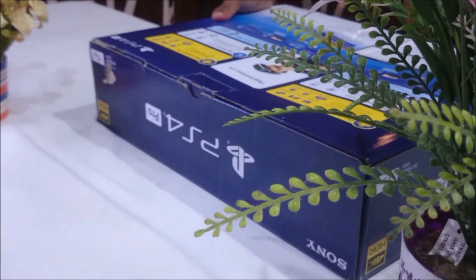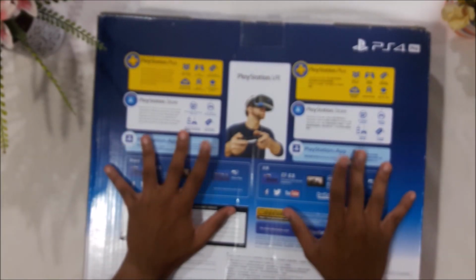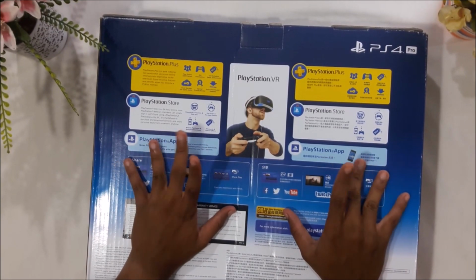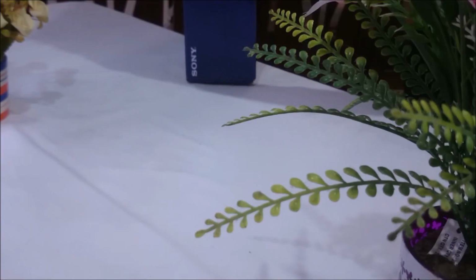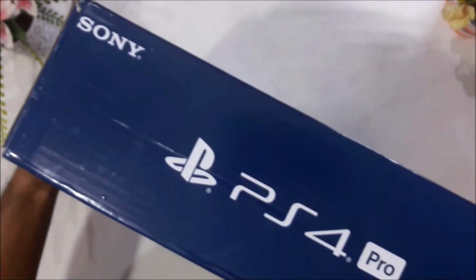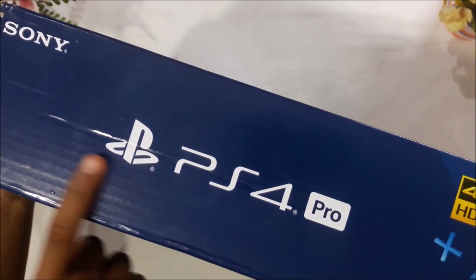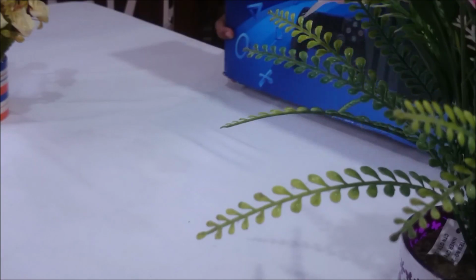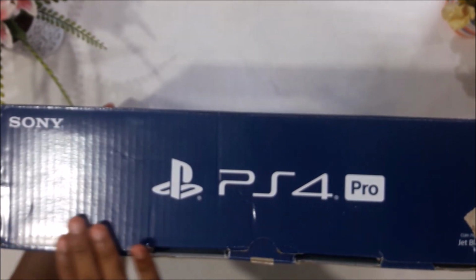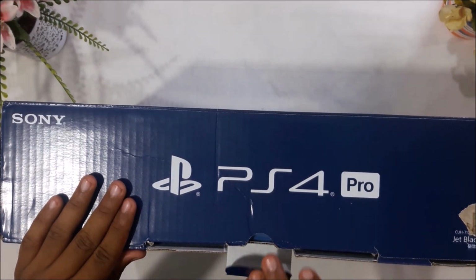Taking a look at the back of the box, we have some specifications about the console as well as the PlayStation VR, which most of us won't pay attention to. And taking a look at the other side of the box, it's the same as you find on most other boxes. Sony PlayStation symbol. Now let's go ahead and unbox the box itself. This is the PlayStation 4 Pro. Let's go ahead and open the box.